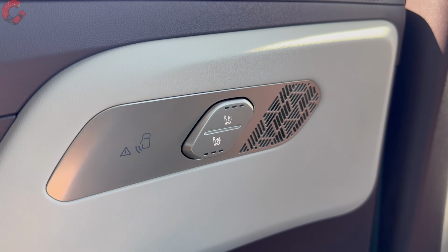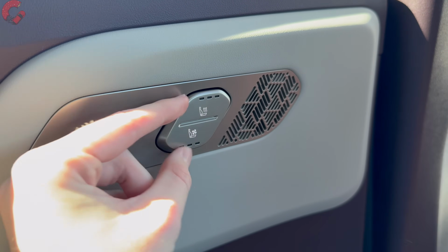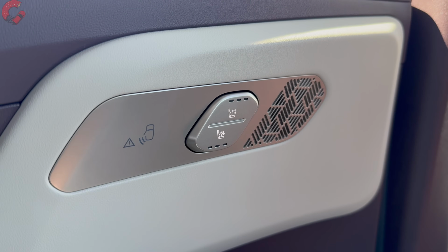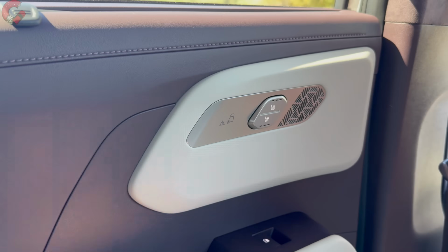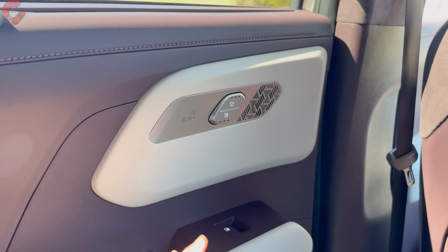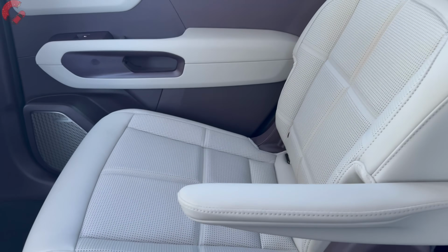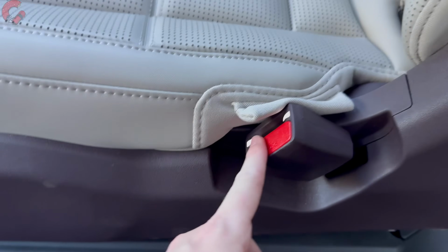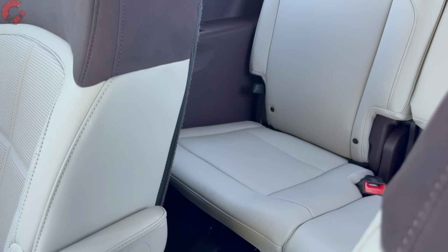One thing to be aware of is that you can't get heating as a standalone option on one of the lower trims. You have to get the two of them together with the SX Prestige, so that limits the availability a little bit, of course. The ventilation does work very well, and the seats themselves are absolutely phenomenal. In addition to the relaxation mode, they're just overall very comfortable in both the back and the front. You also have illuminated back seat belts as another little touch, and then you got that little pass-through there to get back into the third row.